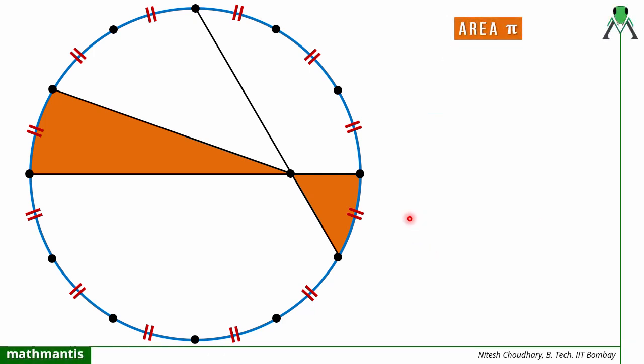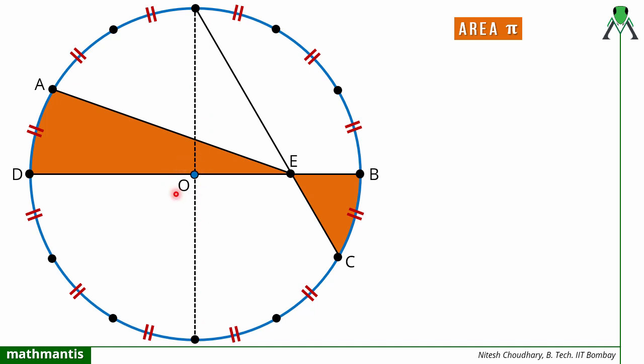Now to solve this question, first let me mark these points of the shaded region as A, B, C, D and E. In the next step, I will use this condition that all these arcs are of equal length. So we know that all the arcs will subtend equal angle at the center of the circle. So let me mark the center of the circle. I will just draw a line joining these opposite points. This will be the center of the circle.